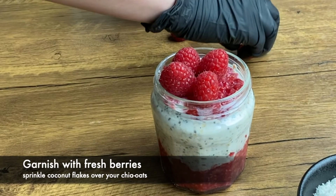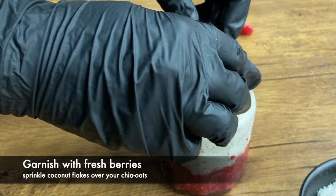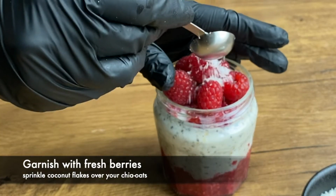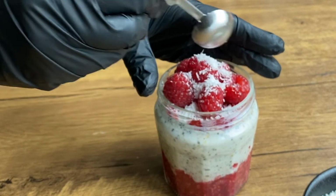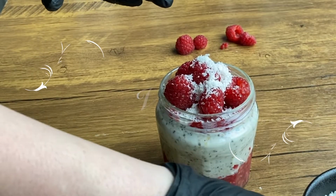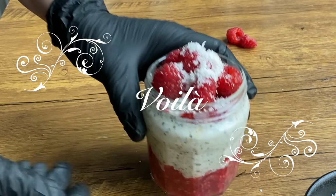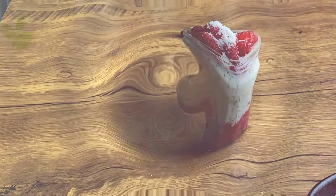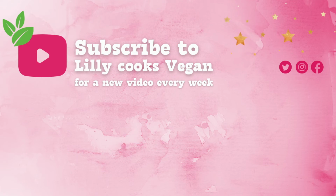In the very last step, I'm adding some fresh raspberries on top. And I sprinkle some coconut flakes on top of the raspberries. So this was my super easy recipe for overnight oats with raspberries, and I really hope you enjoyed.